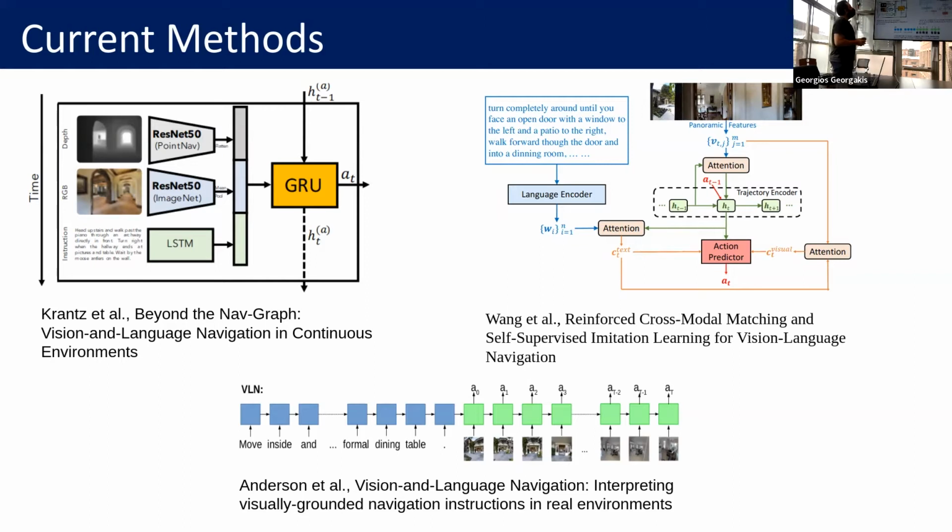And the other thing is that most of these methods are actually end-to-end, meaning that they will have the RGB and the depth and the instruction as an input, as the state of the system, if you like. And then they have some implicit unstructured way to keep track of that state and try to predict actions end-to-end. So one of the main problems with this type of approach is that these methods essentially require to implicitly learn all different modules of a navigation system, meaning mapping, planning, and controller. And they have to do it directly from the images. So they go directly from images to actions.